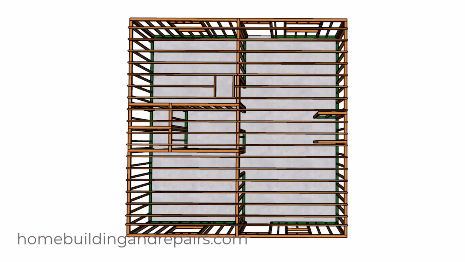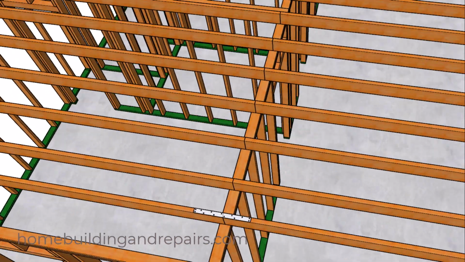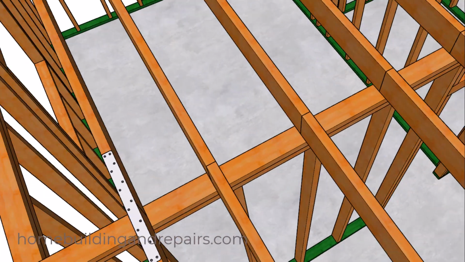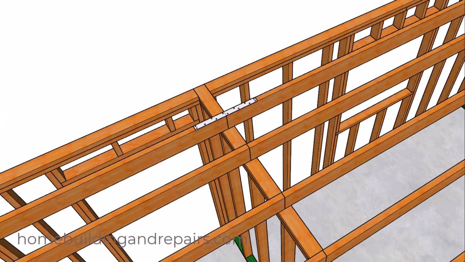Let's go ahead and install our ceiling joists, 2x6, 16 inches on center, and we're going to butt them halfway over the wall. And if we do that, we're going to have to install a strap at least every 48 inches. That's usually the minimum to create rafter ties for a gable roof. And then we're going to go ahead and block it down the center. I'll show you the blocks here in a little bit.